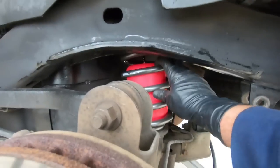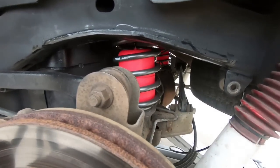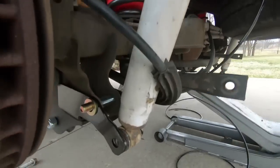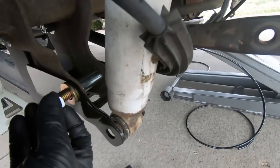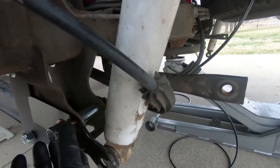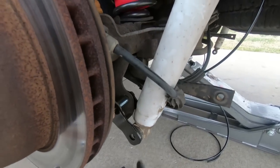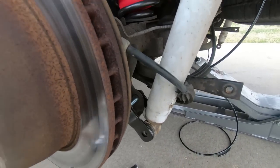Now that we have the springs in their pocket, you can notice that they're not moving around, and I made sure that my line wasn't getting pinched up above. We are good to start reassembling some things. So the very first thing I'm going to do is go ahead and torque this guy down. This is our shock bracket, and this gets torqued to 60 foot-pounds, so this guy here. And then we can go ahead and put the shock bolt into place. I'm not going to torque that down, like I said, until the suspension is loaded, so we'll leave that for last. I am going to go ahead and put the bolt in, though.